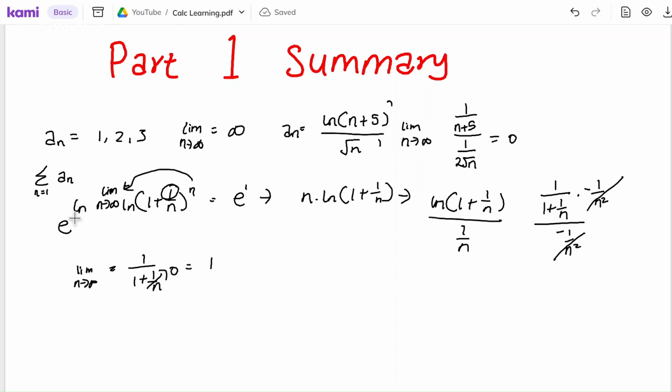And then remember, it's e to the limit. It's ln of e to the limit, so you have to take e to both sides to get rid of the ln. And then your answer is basically e to the 1, which is what I said it would be. It's just important to know how to manipulate limits when you can't find them.